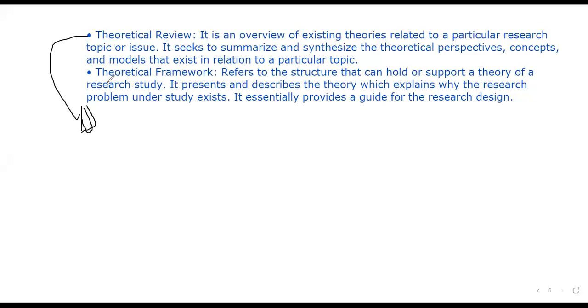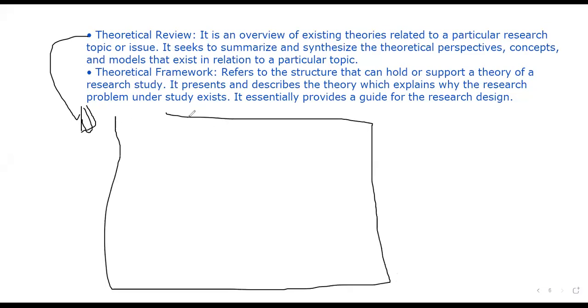All right, having shown you that example of a practical paper, let me now show you what the theoretical framework means. We're trying to refer to the structure that can hold or support a theory of a research study. It presents and describes the theory which explains why the research problem under study exists and essentially provides a guide for the research design. So the theoretical framework, from the term itself, is a structure in itself. It's like an entire representation of the theories that you have.